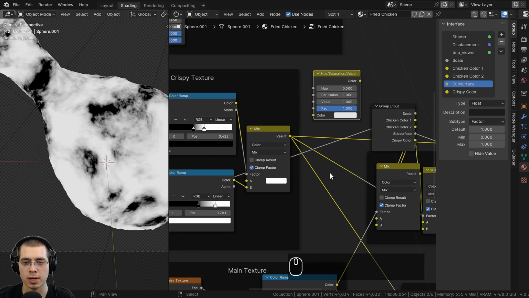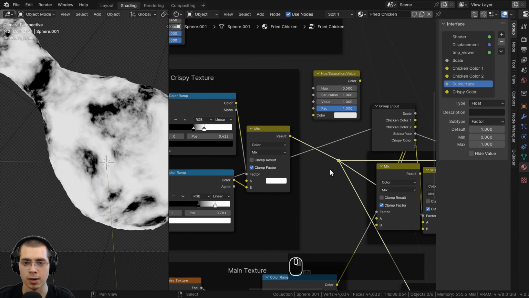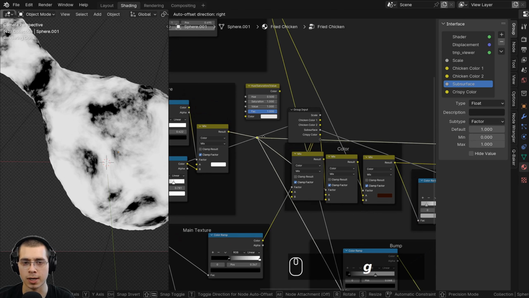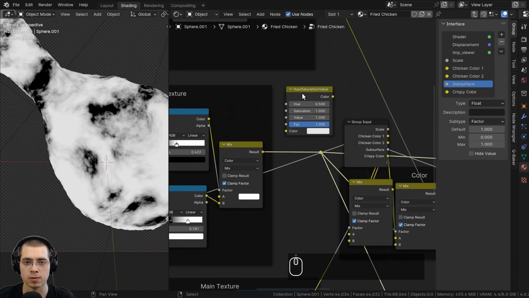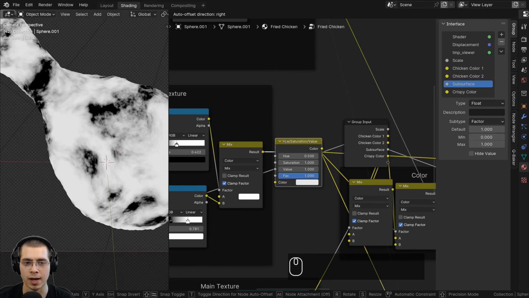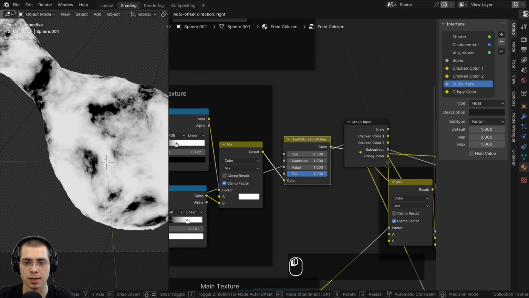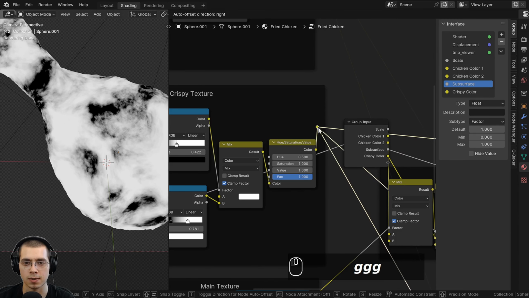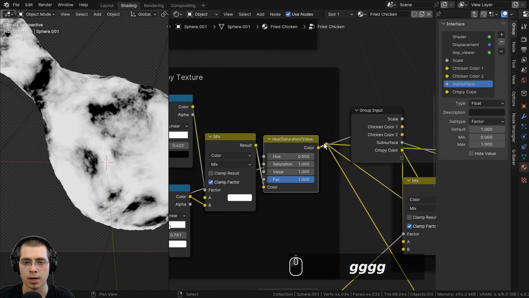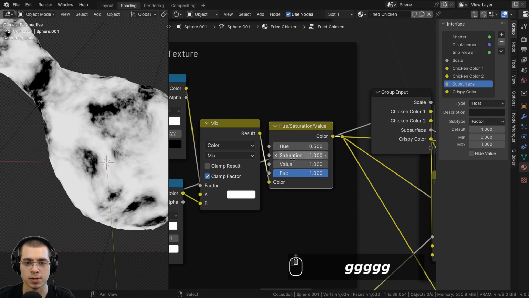So I want to join these 3 wires into 1 wire. So I will hold down the shift key and I will right click and drag over these 3 wires and let go. And so that's going to add this reroute here. So there's just basically 1 wire and then it splits into the 3 values. So I can take this hue saturation value and let's stick it here in between the mix and the reroute. And then I can stick this here into the frame, and also this here, the reroute, just stick it into the frame.